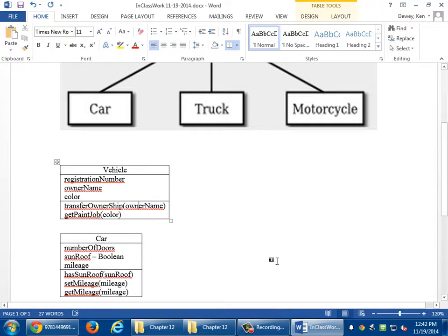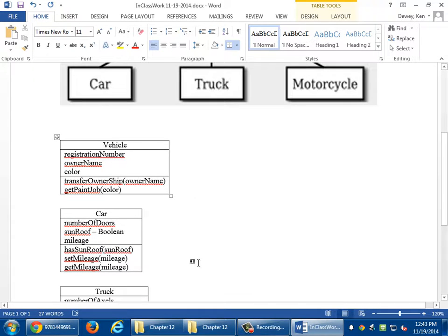All right. Now car, I realize some things. So number of doors, could it pertain to truck? It could. But could it pertain to motorcycle? Actually, it kind of could, because if you had a sidecar, you probably have a door. But we're going to assume it doesn't. So, number of doors. How about a sunroof? Really would pertain to a car. Probably not a motorcycle. Could be to a truck, but not as much. Mileage. Because aren't cars a lot of times rated based on mileage? Trucks are, but not as much. But car, we consider a couple methods.